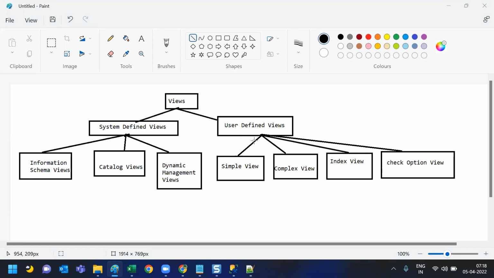So first we'll discuss the user defined views. Then after I'll go for the system defined, I mean system defined views, not functions. So what is meant by a view?